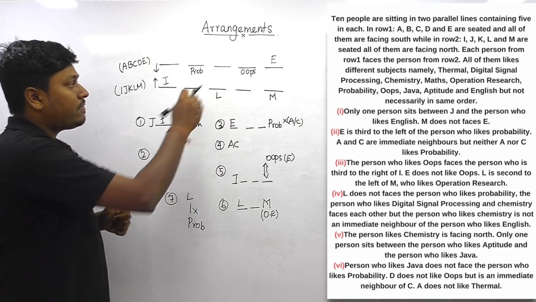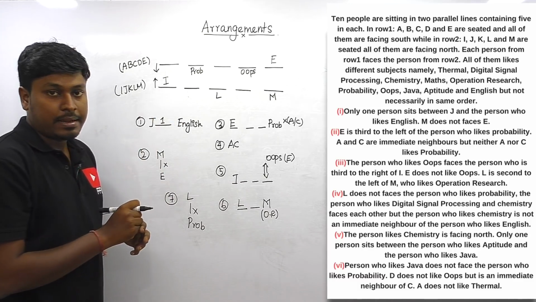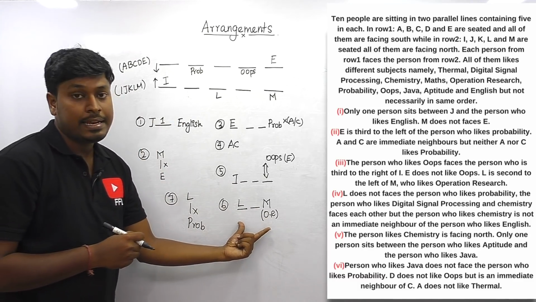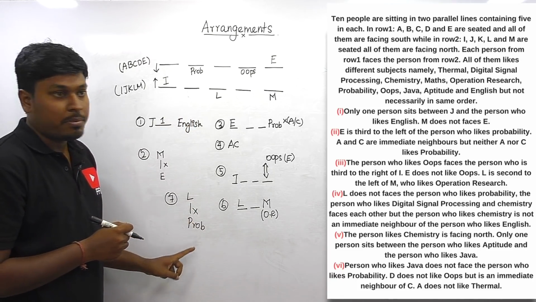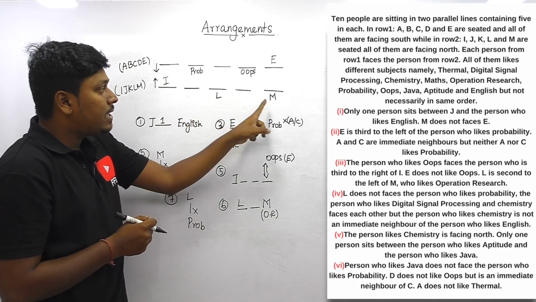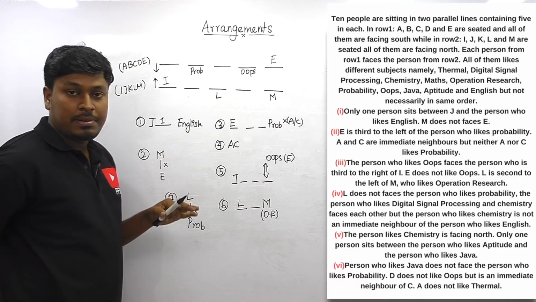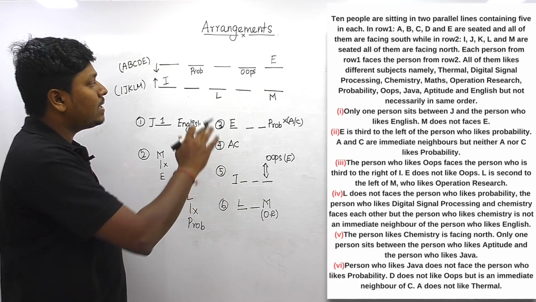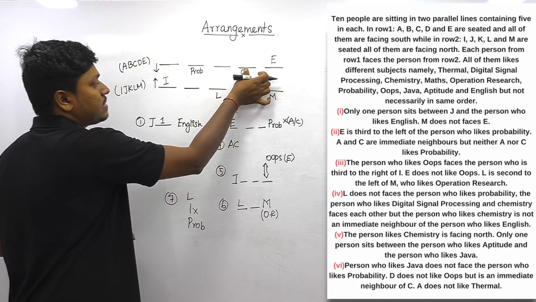Friends, got it? We have fixed E, OOPS, probability, I. By using this possible diagram, there is no possibility of fixing L and M. If you fix L here, they have already told that L should not face probability. If you fix L here, M should not face the letter E. So we can say that this complete possible diagram is wrong. So better we can do one thing, we can rub this completely and we can make E here. Listen carefully, friends.